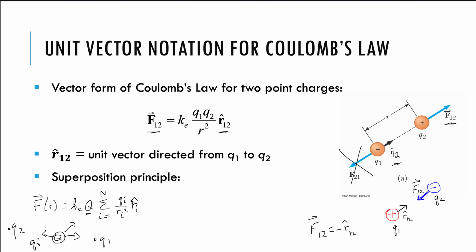So using the superposition principle definitely requires vector addition, since we cannot just add them like scalars. I just like to think of the superposition principle as adding all the contributions from each charge. So in this case, if I call this Q4 and I'm looking for the force on charge number 4, then I would just say it's force 1,4 plus force 2,4 plus force 3,4, where I am adding all of these vectors and paying attention to direction.